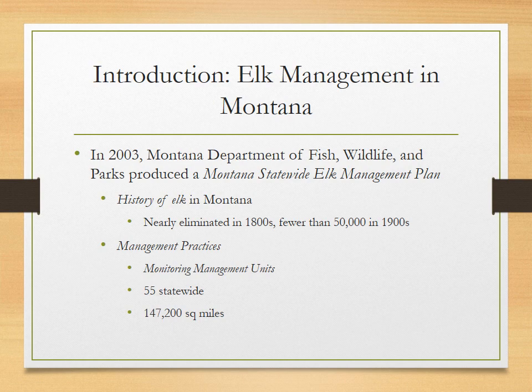In this plan, they outline the history of elk in Montana, since they were widely dispersed throughout the exploration of Lewis and Clark in the early 1800s, and they were documented in Lewis and Clark's diaries and journals during their exploration. These elk populations were then nearly eliminated, and in the early 1900s it was estimated that fewer than 50,000 elk existed throughout all of North America.